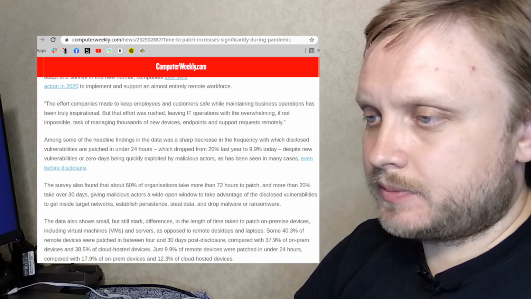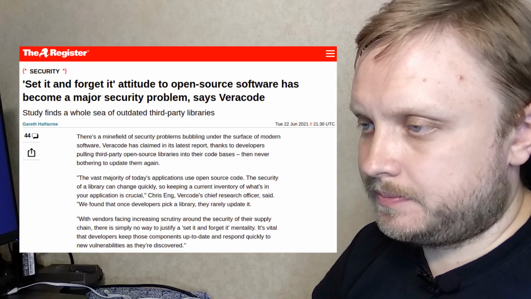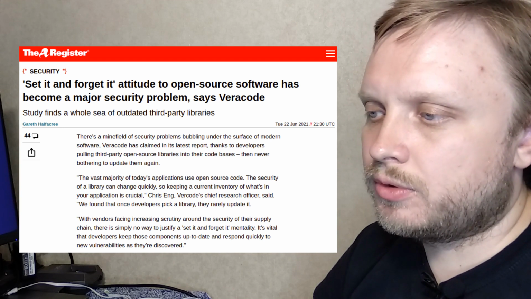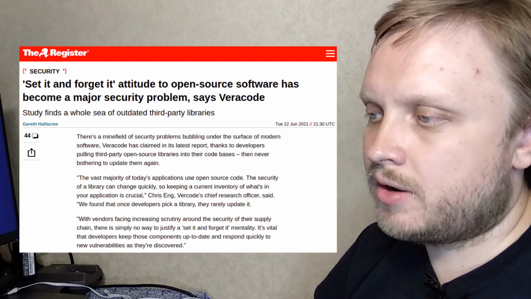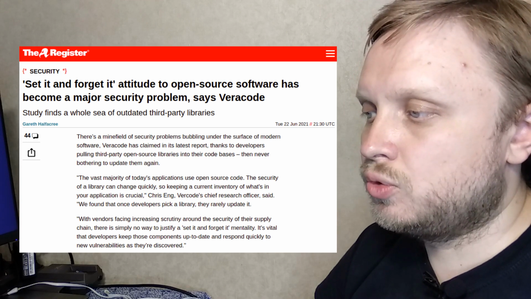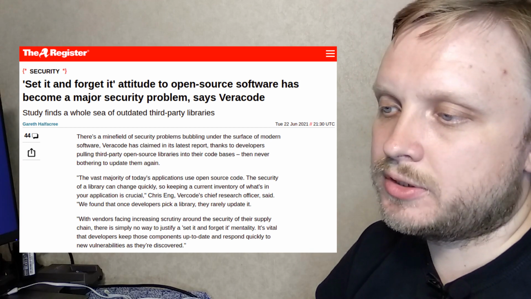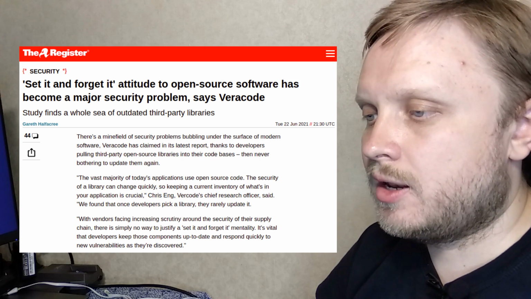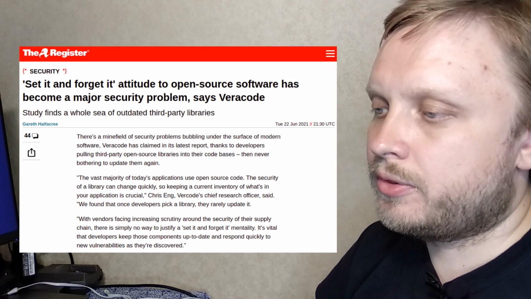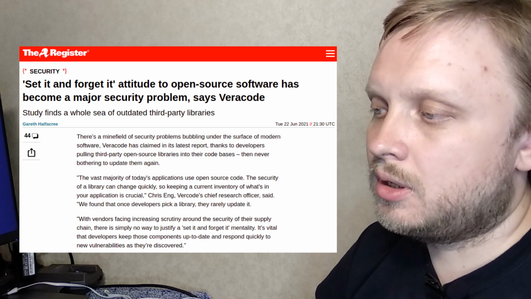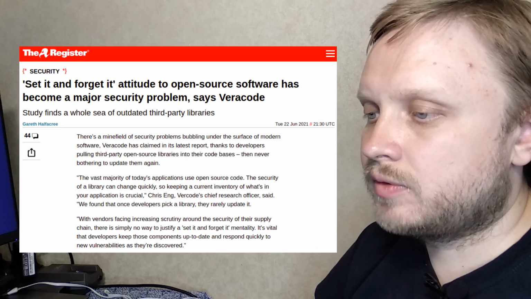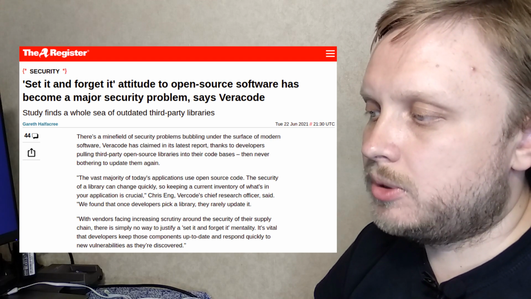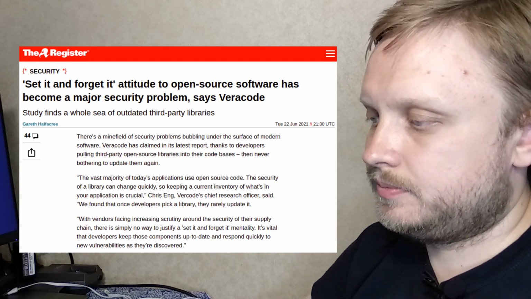And the second one, set it and forget it. Attitude to open source software has become a major security problem, says Veracode. 92% of the flaws discovered in third-party libraries could be fixed by simply updating to the latest versions, with two-thirds of fixes being minor or non-destructive to the functionality of even the most complex software applications.